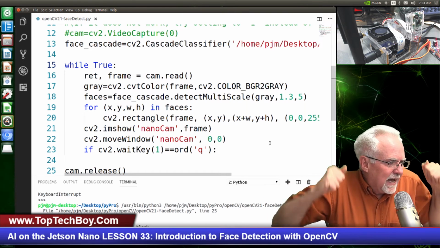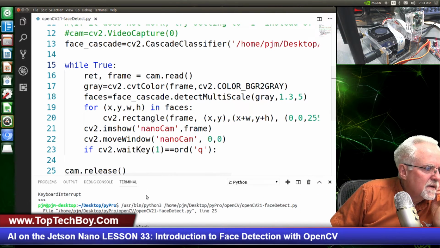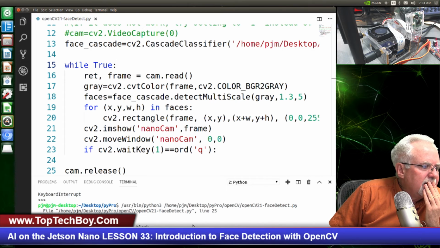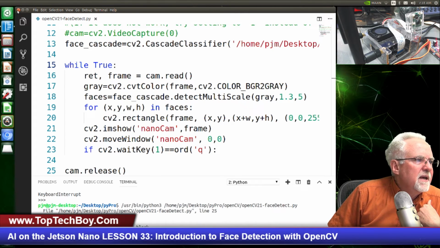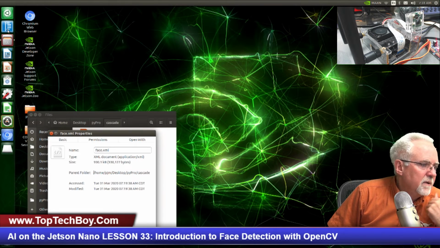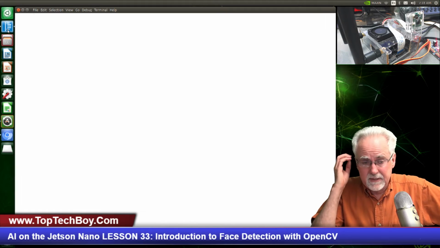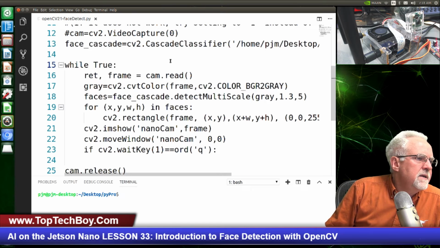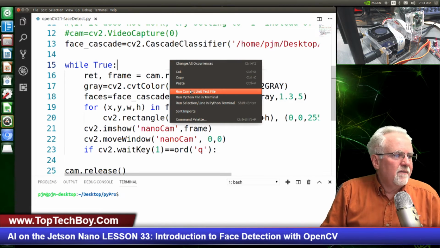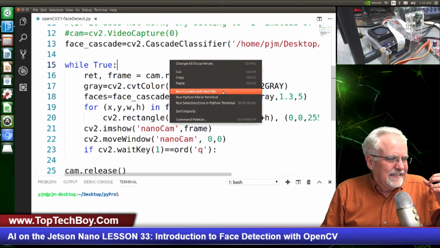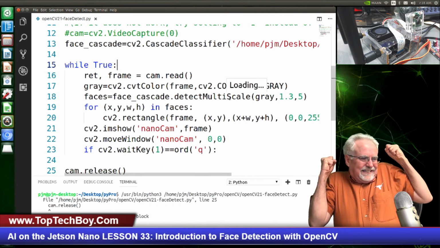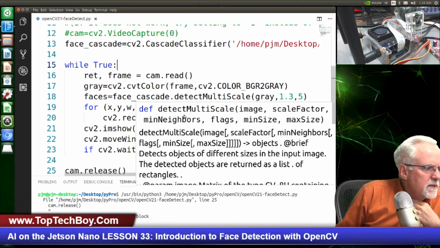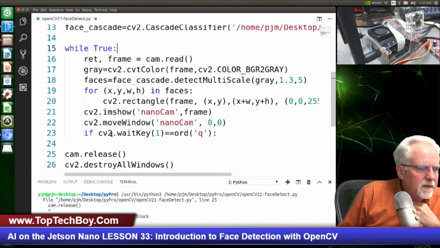Oh, please. Why did it not like cam release? Oh, you know what? I think at this point, when I crash that with the camera running, I am going to need to save this. And I'm just going to kill Visual Studio and then open Visual Studio again. Sometimes if you kill the program without releasing the camera, then it won't run the next time. Okay, and the good thing is it looks like it opened up where we want it. Right mouse click, everyone hold their breath. Oh! It still doesn't like cam release. What is not good about cam release?